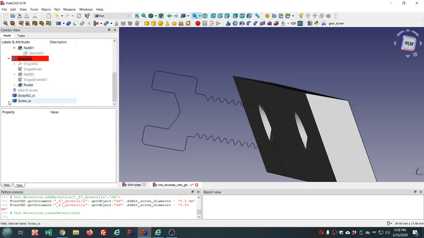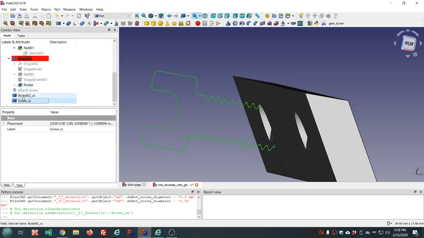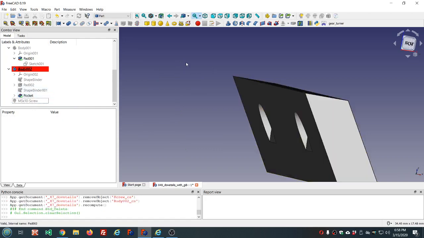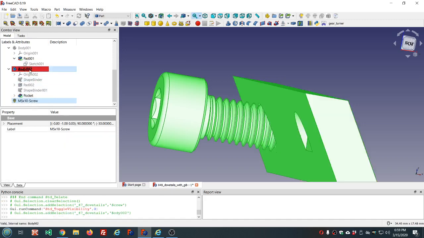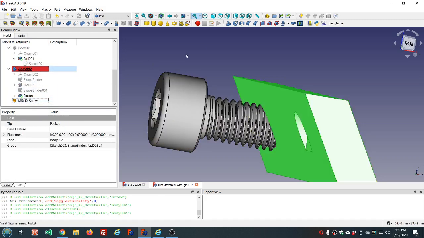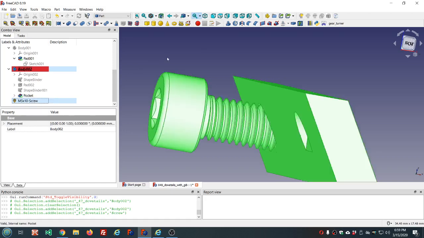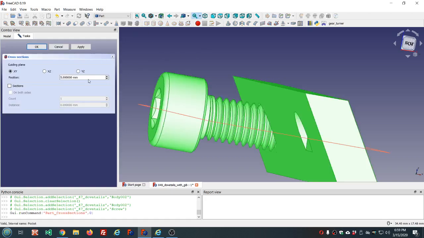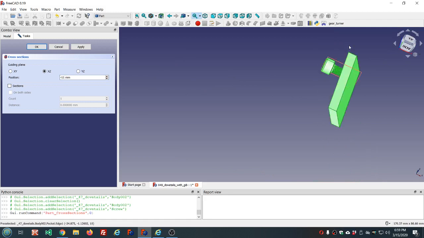And now let's redo these cross sections because they're not parametric. Select these two. XZ again. Let's see what we're looking like over that.